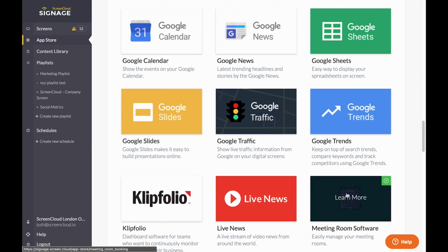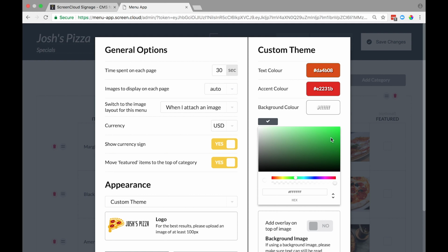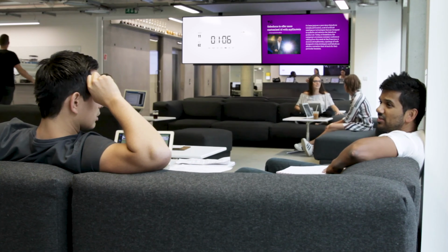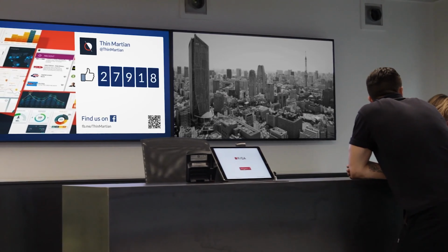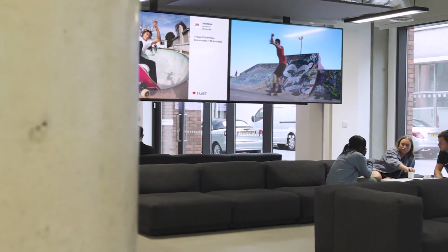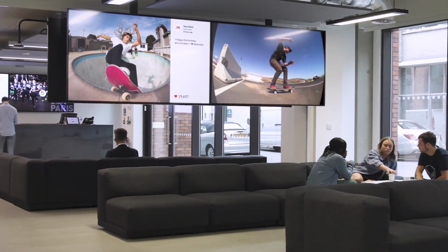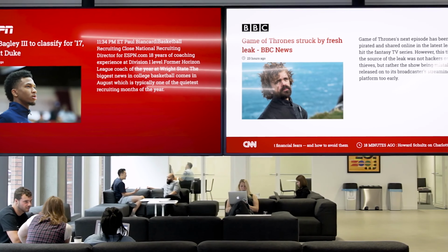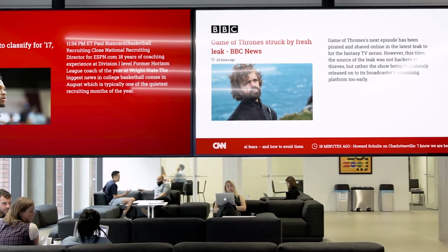Once connected, you simply add items to your content library to create rolling playlists for your screens. You can add your own custom images or slides, or pick from a growing collection of free apps designed to display news, weather, and social media feeds. You can use screens of different sizes and orientations, and you can even customize the signage layout to show multiple content sources at the same time.